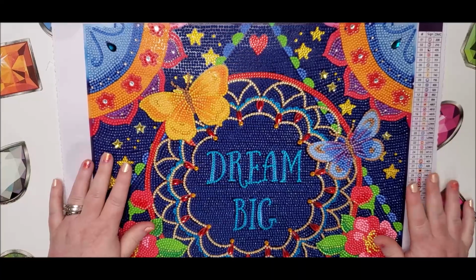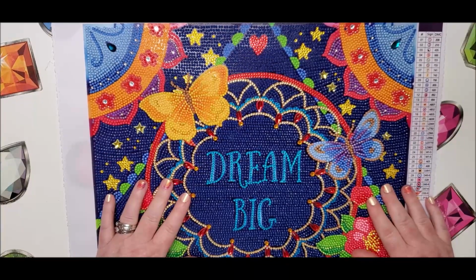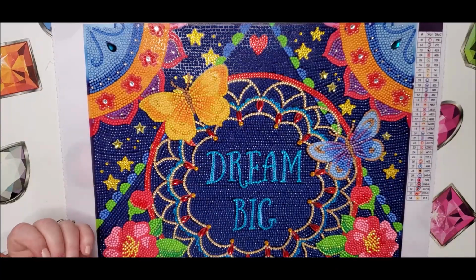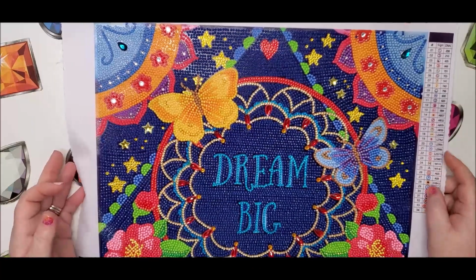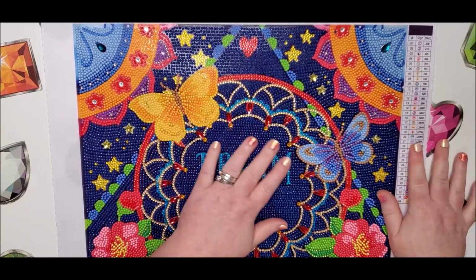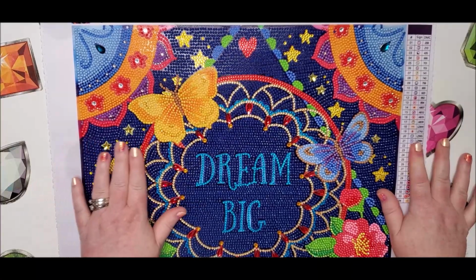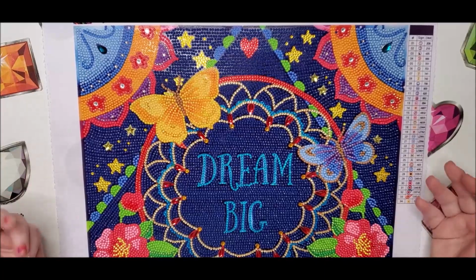I don't believe this was very expensive. It might have been around $30, and you can always check your email if you're on their mailing list to get coupons. I really try to get a coupon whenever I buy something from a place like this, just because they are so expensive. But if I really have to have something and I don't have a coupon, I'll buy it anyway, you know, once in a while.